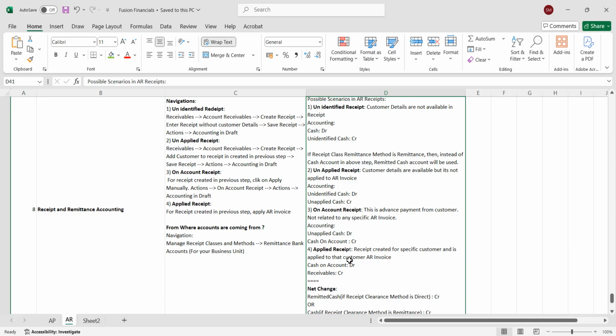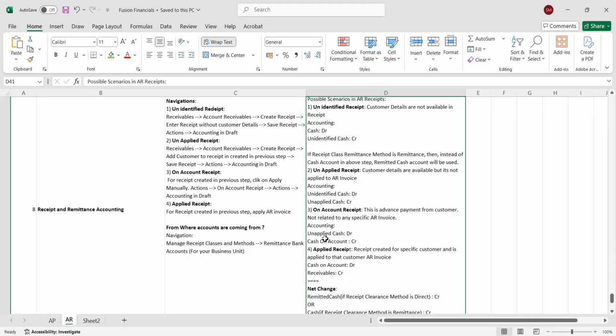And the last scenario is where a receipt is created, customer details are available on the receipt, and that receipt is applied to an AR invoice which was issued to the customer earlier. That is the fourth scenario. So here I have listed down the accounts that will be affected in each scenario.